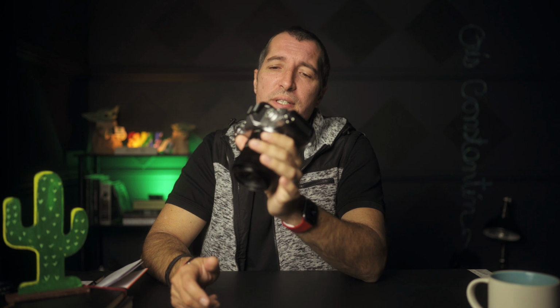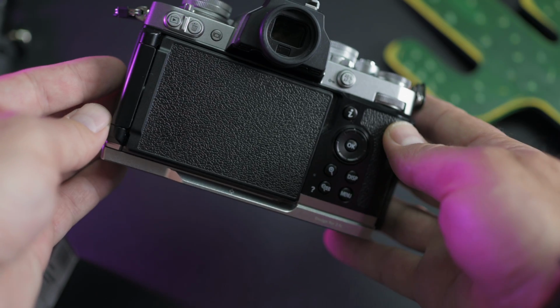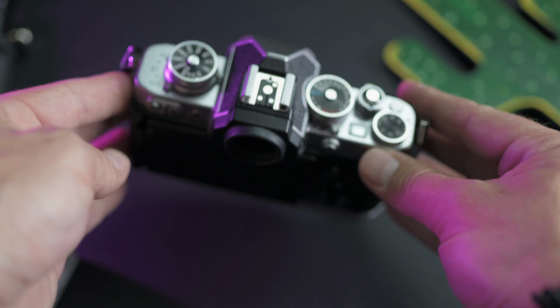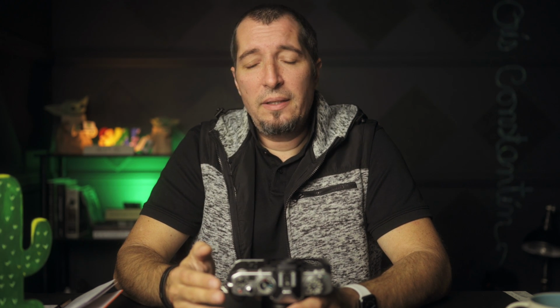Also, this camera doesn't have a joystick, and like I said in my previous videos, this is the only one that doesn't have one in my whole arsenal. It's weird. It's not nice to always go with the D-pad, but I remember doing that when I was shooting with my D750, I think, or D600, maybe, and also with the Sony cameras that I shot in the past, the older ones that didn't have that joystick. It's a must, and Nikon should know that.